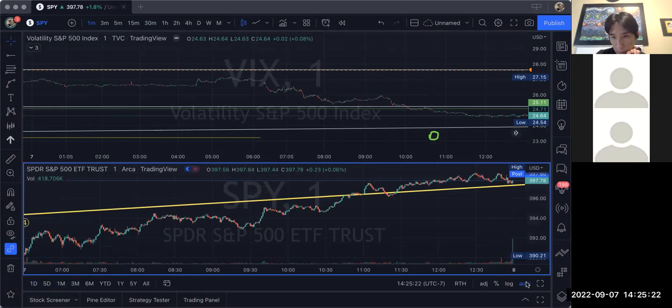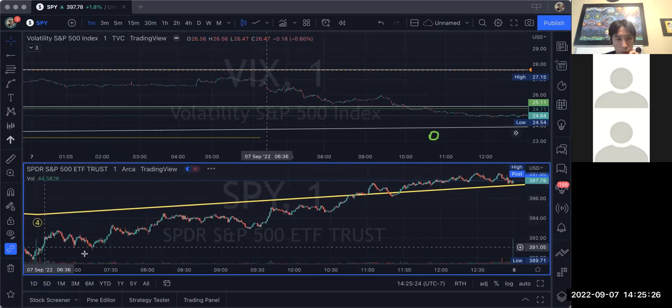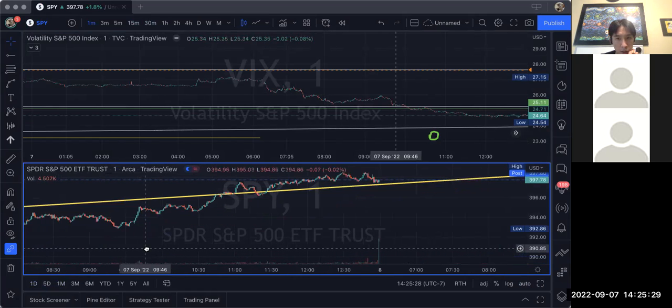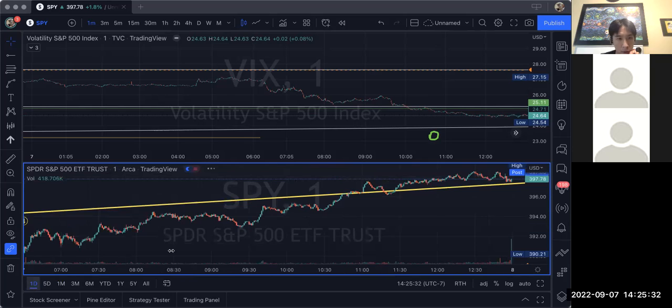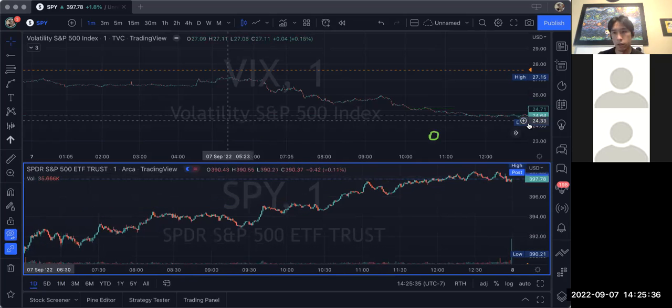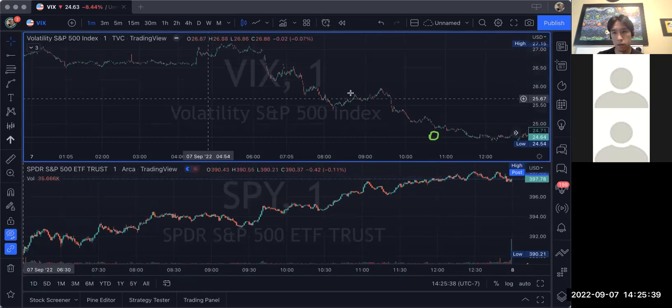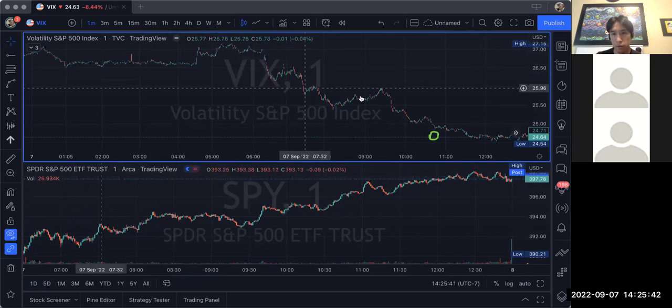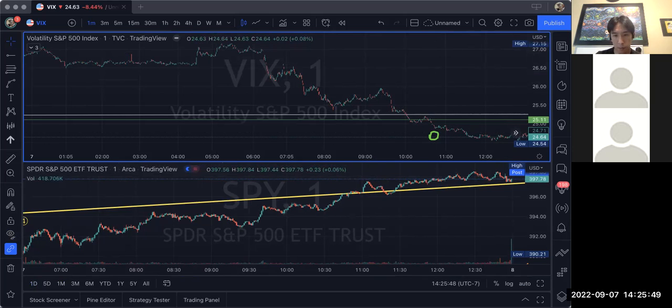Come on, there we go, okay. Here's where we started, right down here, the 7th. All right, and then so we broke through around here, right? Okay, so we broke through and retested in terms of the VIX, broke through and retested and kept going, all right? And that right there was also when this continued.